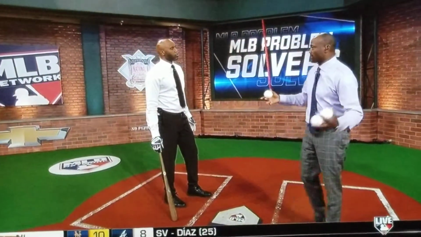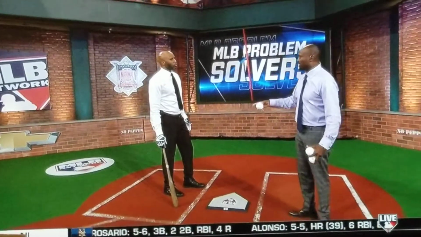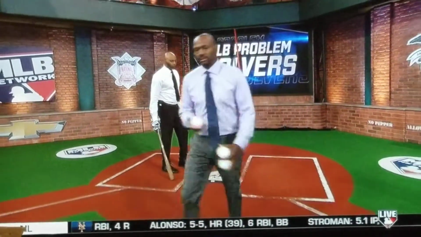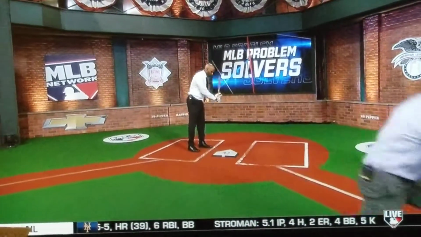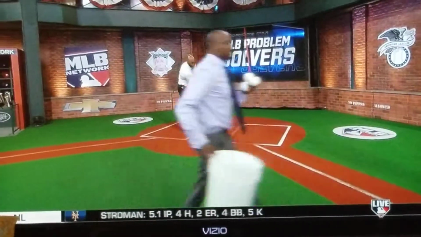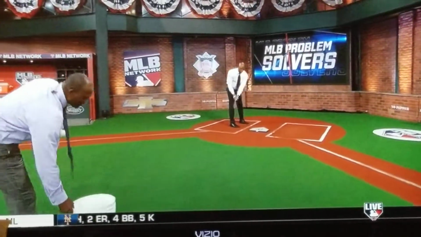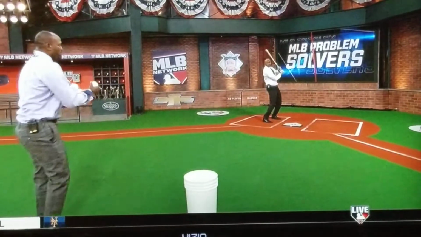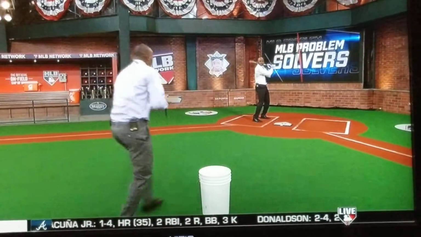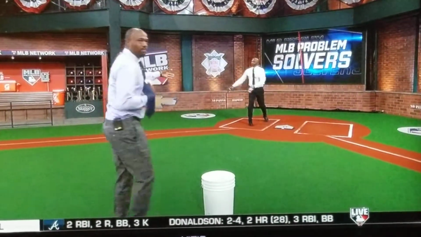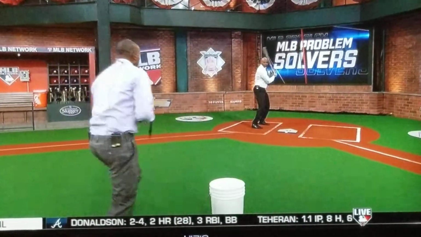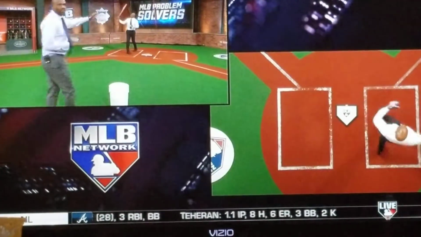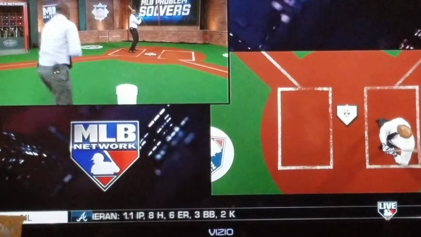So let's say, for example, you're a guy who has a tough time with a pitch inside. So I'm going to sit here, get my bucket lined up, and what I want to do is basically this Cano drill. I'm not going to get hit, but I'm going to work Cliff, a guy I want to get him inside. So I'm throwing every ball there, and I want to make him pull the ball. Okay, all of a sudden, I've got a purpose in this drill. So you don't want to just flip balls, but you want to have a purpose.